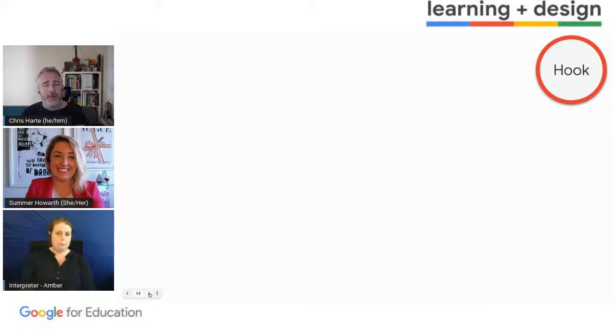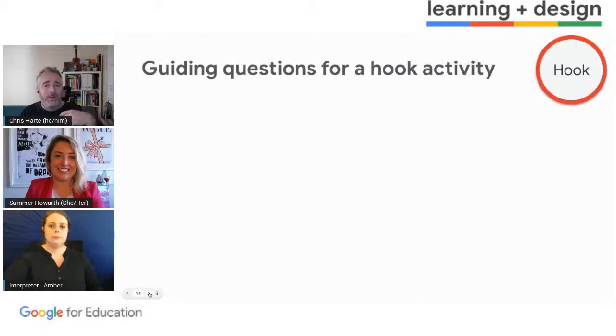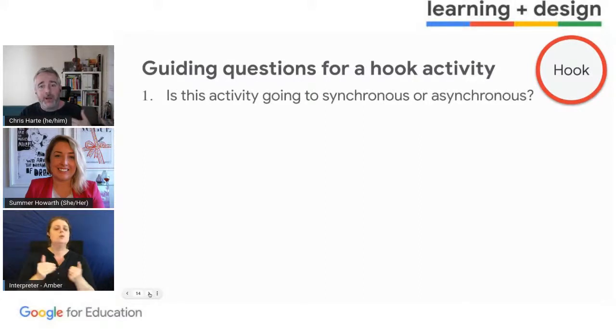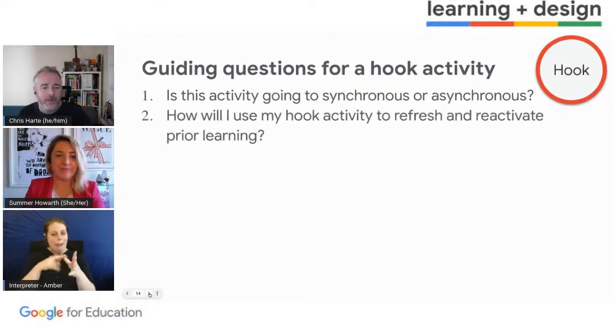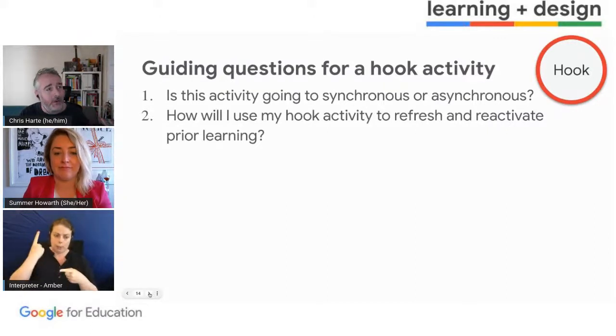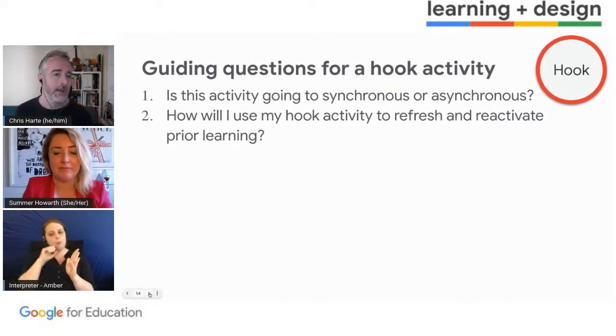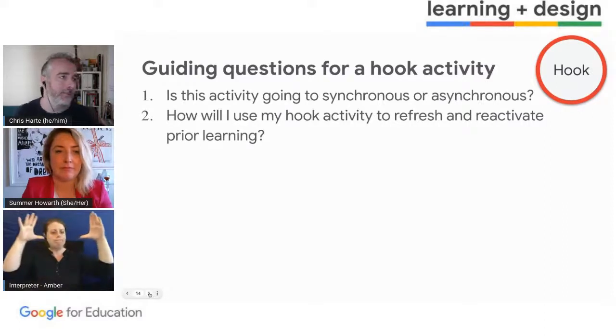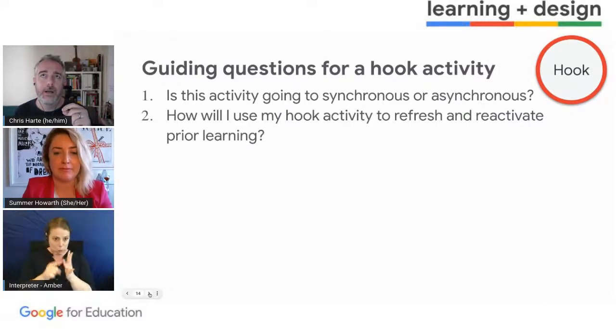So the way we structured this, by the way, is we give you the purpose. We give you some guiding questions that, as a designer, you might ask yourself. And then we give you some examples. As I say, I'm going to go through this relatively quickly, and then I'm going to pass over to Jim, who's going to paint a picture of how he has done that with a unit within Classroom.